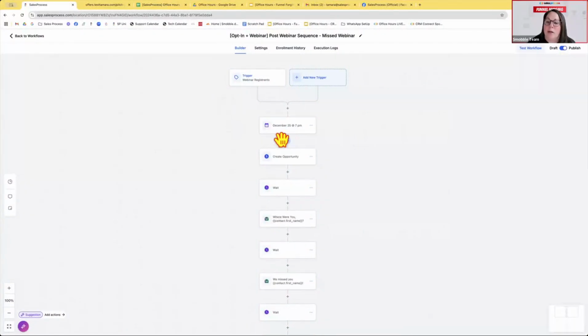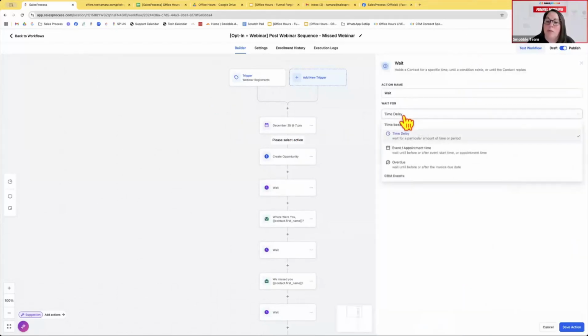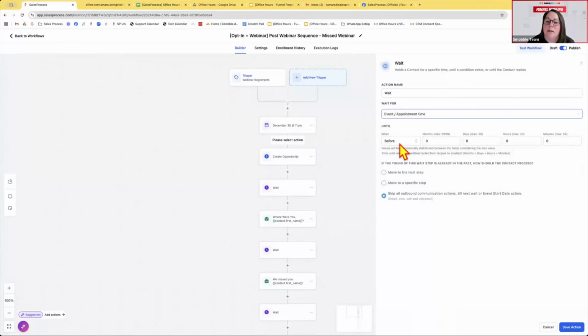And then we're going to put in a wait time. If we do it at 7 p.m., we want to send the replay out the next morning. So 12 hours would be 7 a.m. Let's do 16 hours after the event. We would send out the replay link.